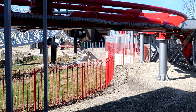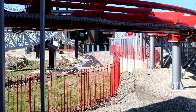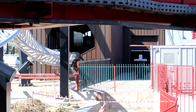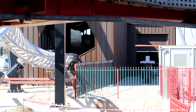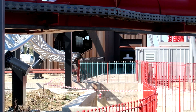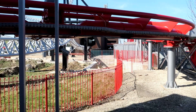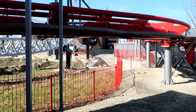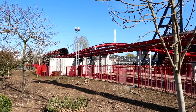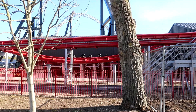Just down here at the exit to Velocity, you get a bit of a view into the station. I'll zoom in a little bit — I can't see loads. Are those possibly air gates over the side there? It's quite hard to see. However, it's looking good. I don't think we're too far away from finally getting on this 10 inversion coaster. You're going to get some awesome views of that final inversion when walking through that pathway.